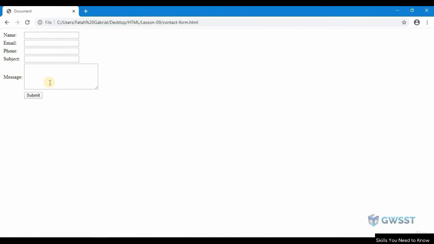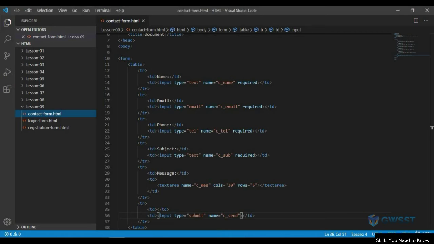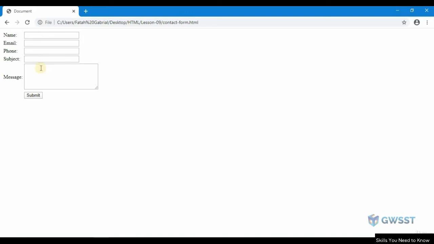Okay, we have a contact form. Now usually we don't want a submit button here. What we need is a send message option. Let's get back to our code, and here what we can do is specify a value for this. We'll call this send message. Let me save that. If I get back to my browser and hit refresh, I can see that has changed to send message.